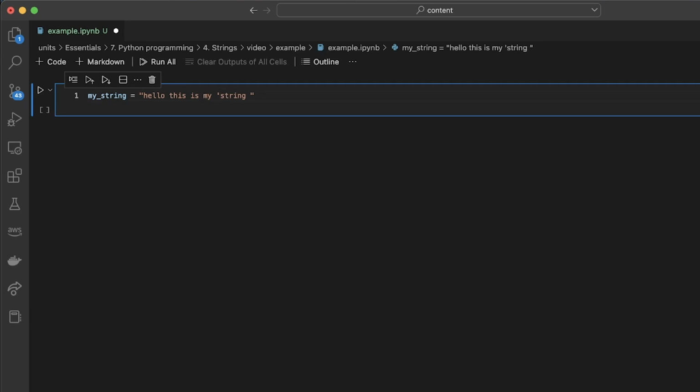And maybe one other thing to note there is that what I usually do instead is, if I know I'm going to have a short string with one particular type of quote in it, I just enclose it in the other type of quotes. So if I've got a string like this, which I know needs to include this character, I'm just going to enclose it in double quotes. If I had a string which I knew was going to contain double quotes, I'd just enclose it in single quotes. So that's where you might switch between using single or double quotes for a string.